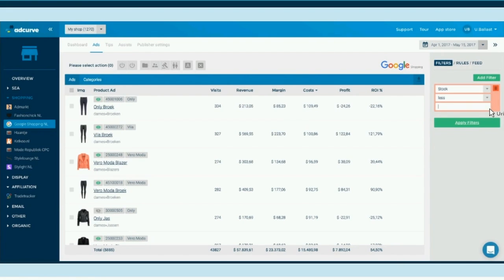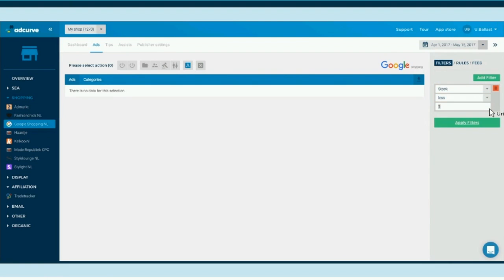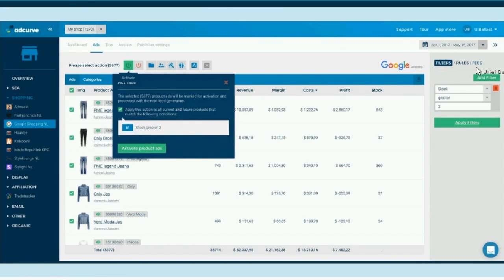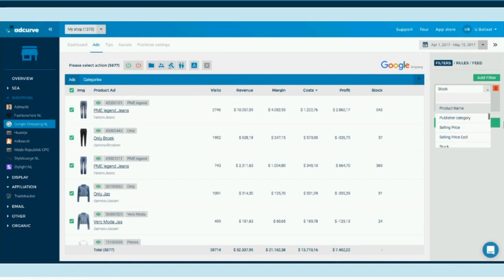Now what I can do, for example, is say if the stock, oh, sorry, I need to select a different value. Sorry, I clicked on the wrong one. Yep. So if, for example, I have a stock greater than 2, that's what I want to use to advertise. If I have less than 2, I don't. So in this case, I can create a rule that says I only want to send products to the advertising channel, in this case the affiliate networks, if the stock is greater than 2. You can make it any value you want.